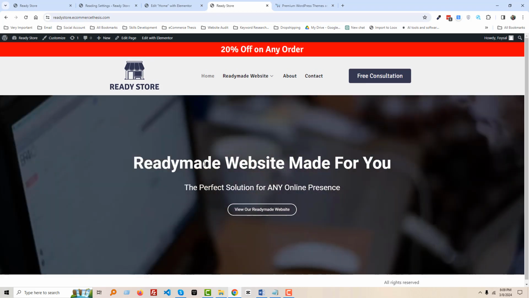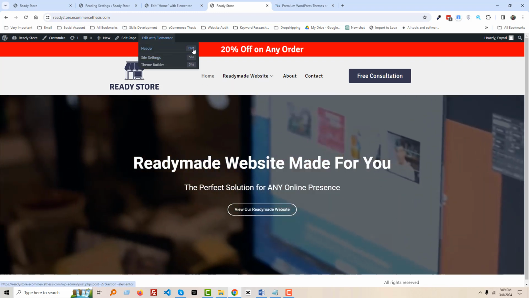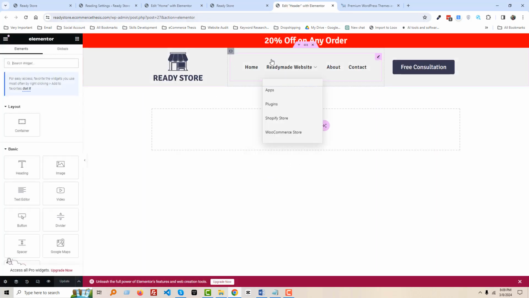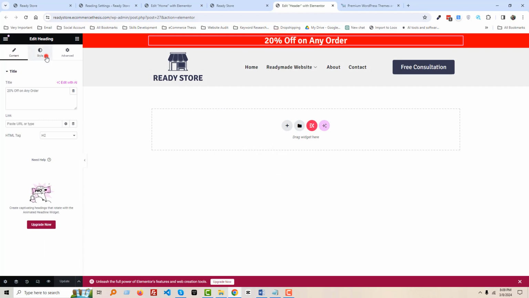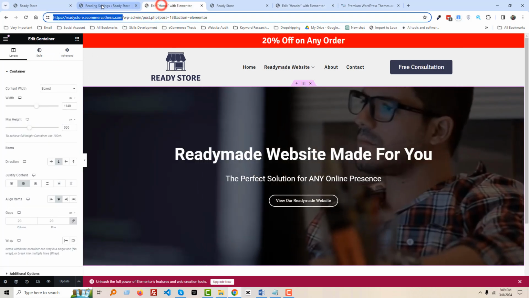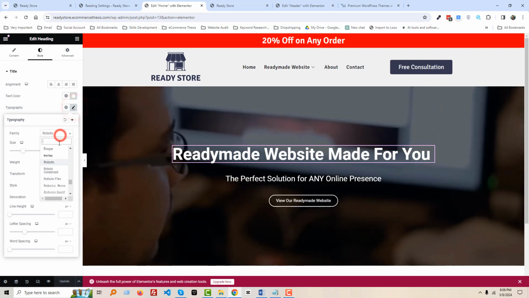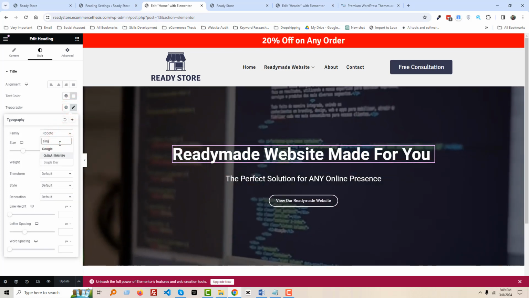And of course we have to change the font typography. So we are going to our header section to know which font we have used in here. Click on here, typography, Signika. So we are in there, and change the font typography Signika.